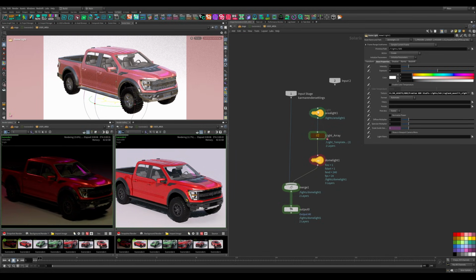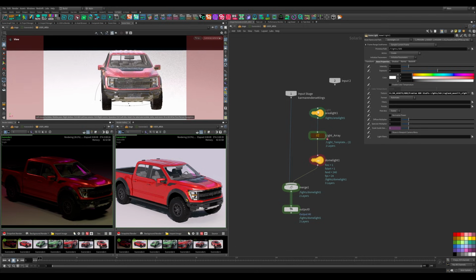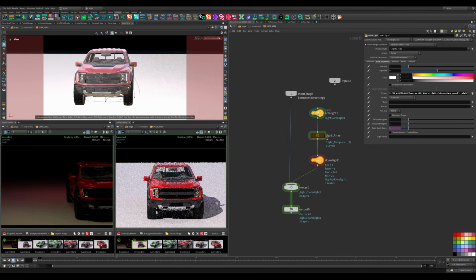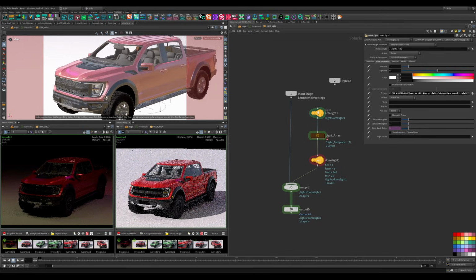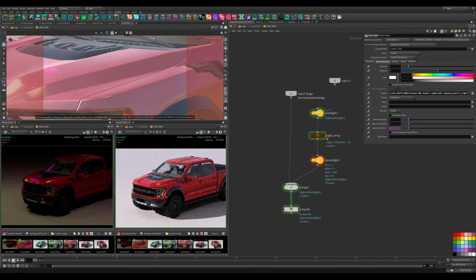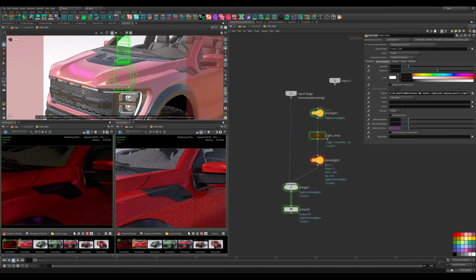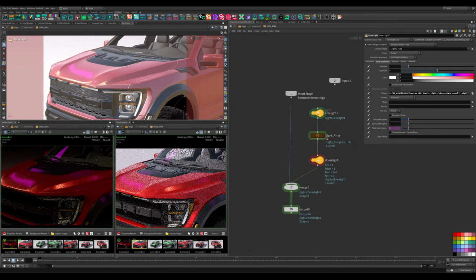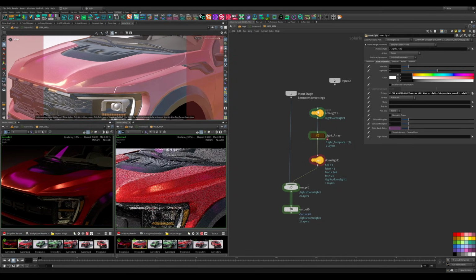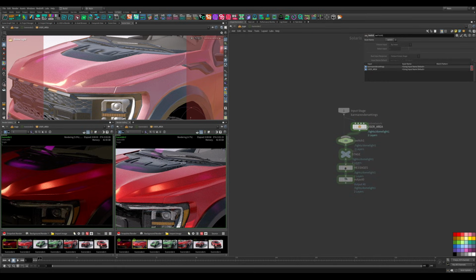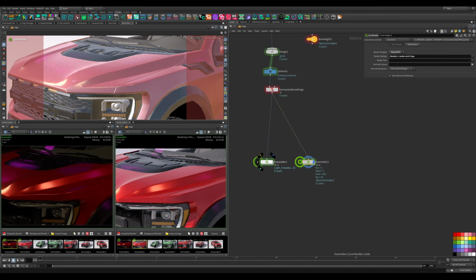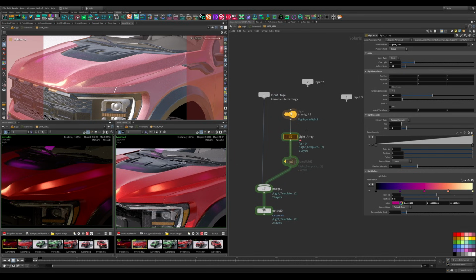So now we have two separate lighting setups going on at the same time, and being able to take a look at our render and our shading and our lighting and see how our shaders work in both a daytime and nighttime environment. And I think this is super useful. So if I go back and maybe go inside here and let's add more lights.